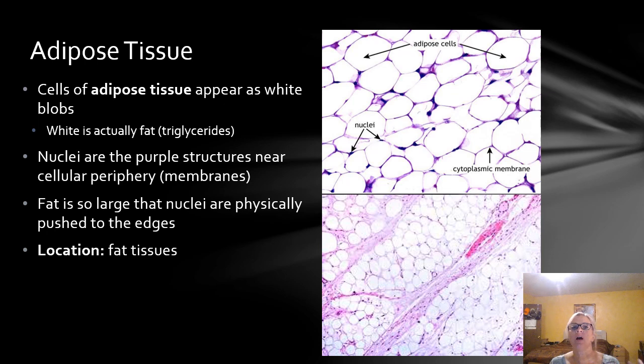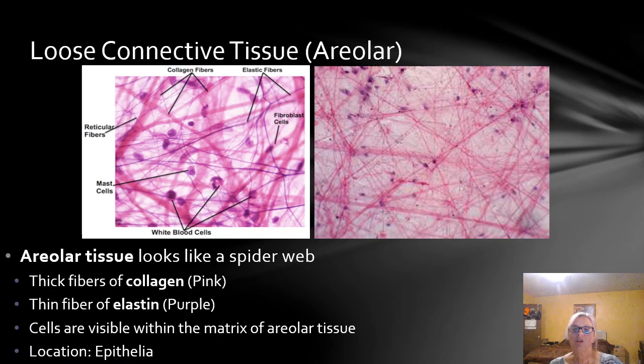The purple dot on the exterior of the membrane here is actually the nucleus, and you can see that's pointed out here. It actually kind of gets shoved and pushed to the edges to the sides. So it's very hard to see, but some of them you can see it. You can only see the nucleus on the sides usually there. Okay, so this is pretty much found anywhere in your body that you have fat, which we know can be in lots of places.